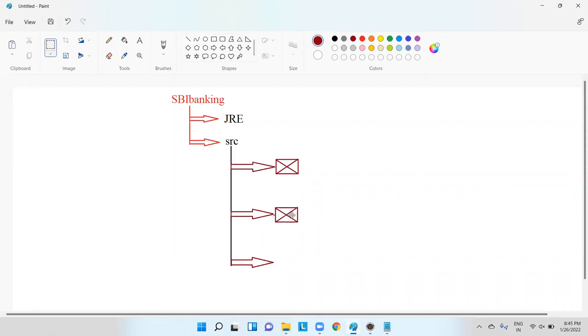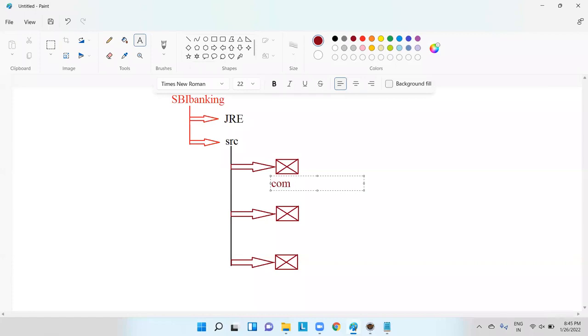One more like this. That is actually the package symbol, by the way. I'll be having a package. Now, this package name is, let me go with loan module.